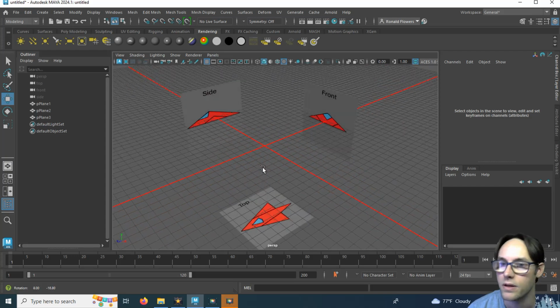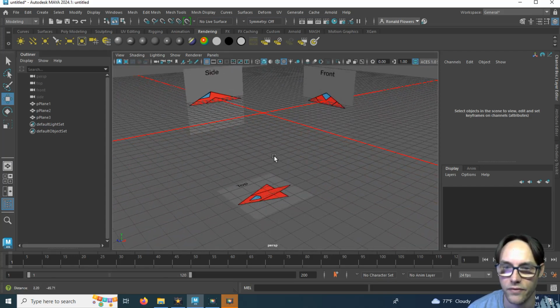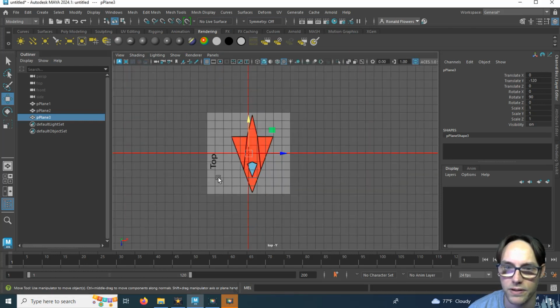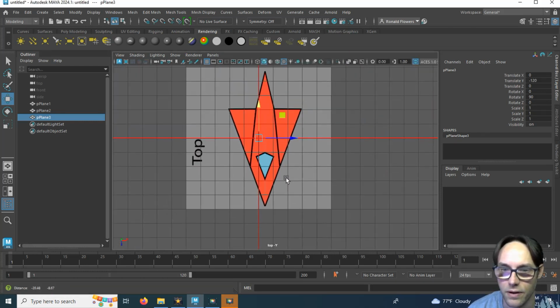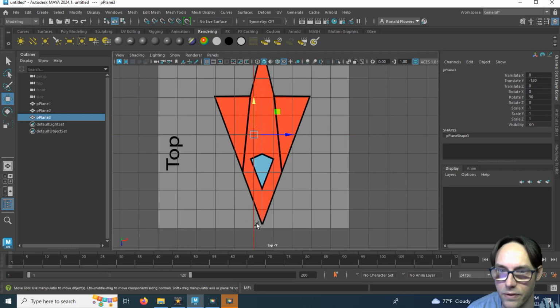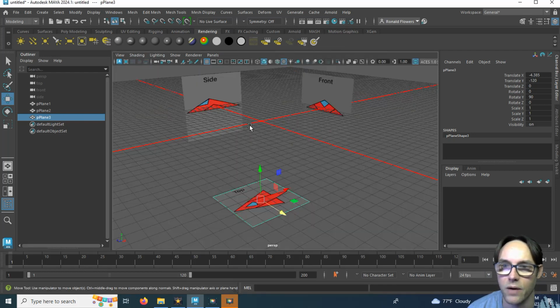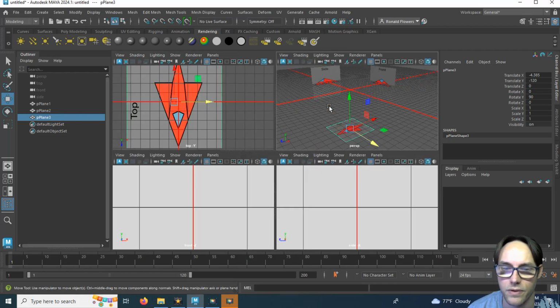Pretty handy. A couple other things we need to adjust. From my top view, we'll go in to the top. I want to make sure this is center on my grid. So I'm going to move the picture so that the picture is center on the line. And that looks pretty good. Now we're going to check our front view. So go to front. That's going to be this window in the bottom left here.